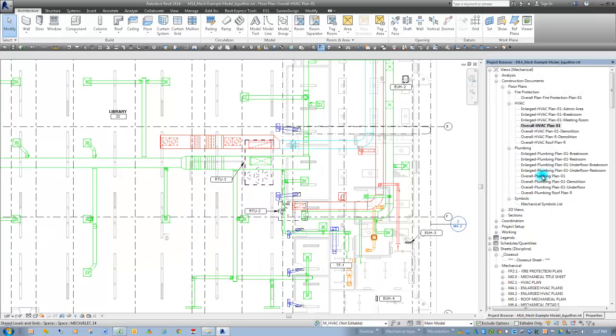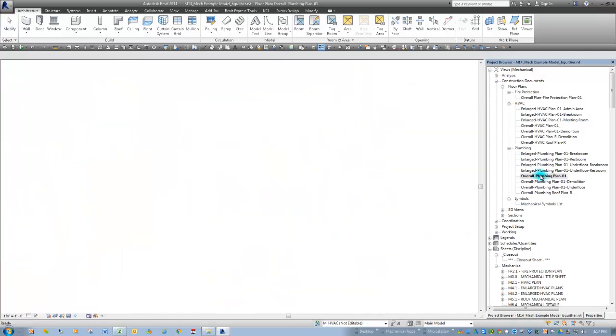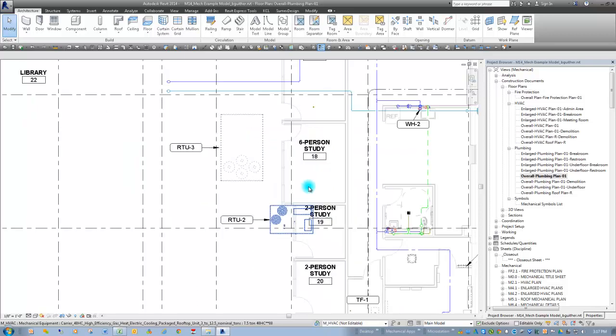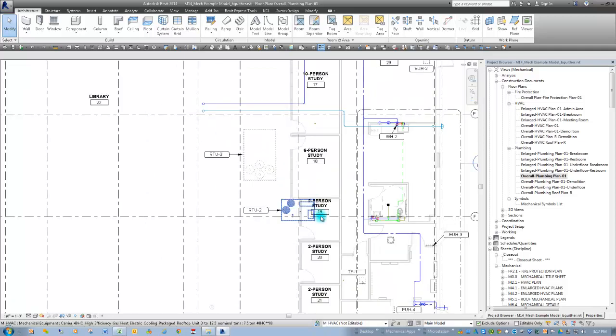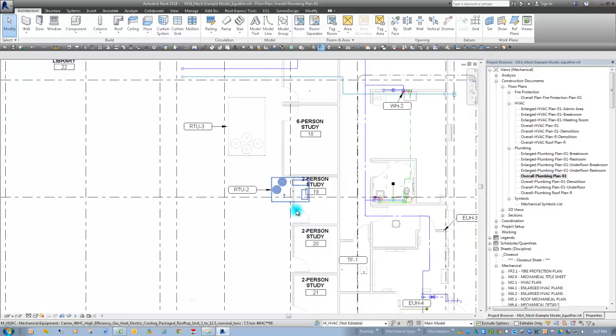If we looked at some plumbing plans, I'm going to go to the overall plumbing plan here. Again, just based upon the rules and the filters that we've established, we are isolating equipment that would be installed by other trades by the type of connectors that are on these families. Some of this information might not be critical to the plumbing trade.